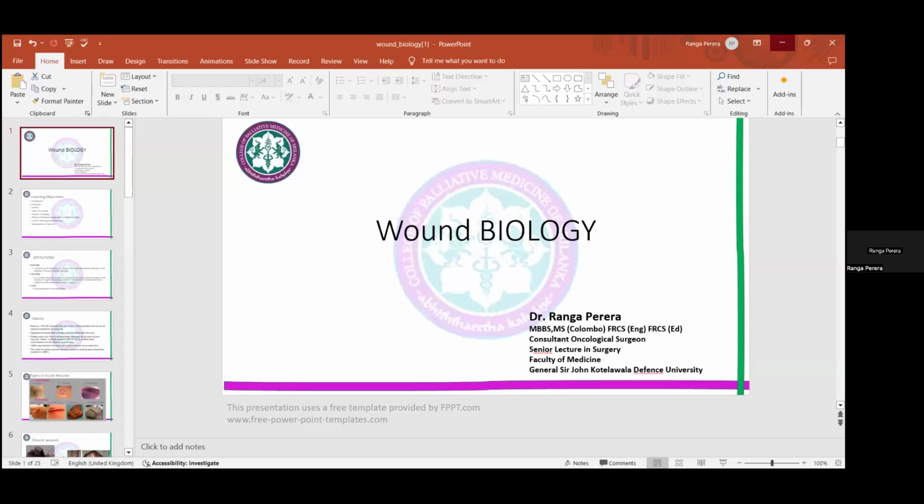There's one question: how does chronic renal failure affect poor wound healing? With chronic renal failure there are a lot of factors. One is that blood urea itself increases tissue damage. Secondly, renal failure causes protein loss, so there is not enough protein. Wound healing depends on the body's amino acid pool, which is reflected by the serum albumin level. When you are losing albumin, the amino acid pool is not enough for wound healing, so wound healing becomes very poor.